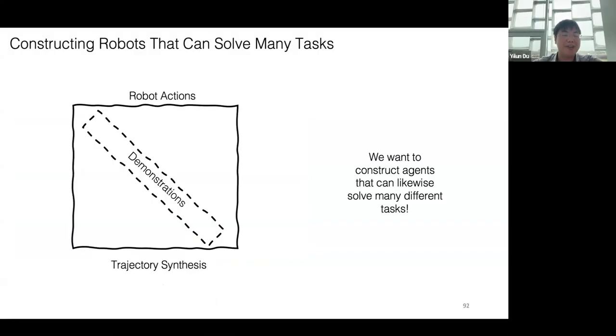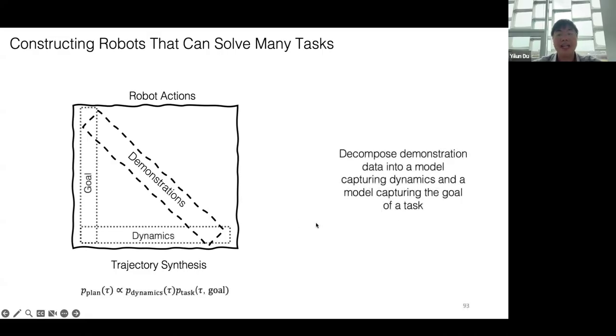But the issue is, if I just directly try to learn a generative model to do this, this is really challenging because I would need to show demonstrations to the robot of me cutting lettuce in every single kitchen out there. I need to show demonstrations of cutting tomatoes everywhere, or toasting bacon, and so forth. So there are so many different tasks you want to do in so many different environments. So it's really hard to get the space of demonstrations to cover the entire space you would want your robot to execute over.